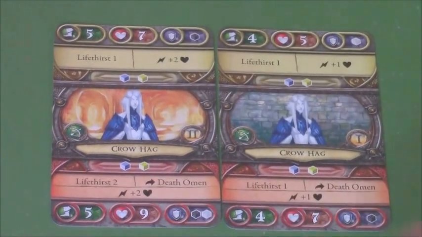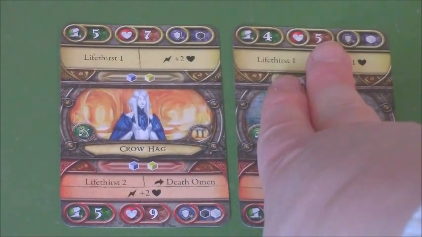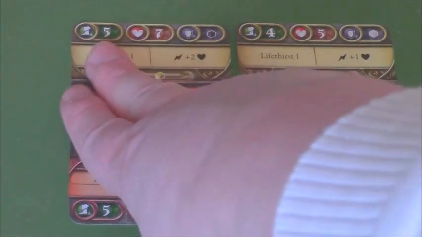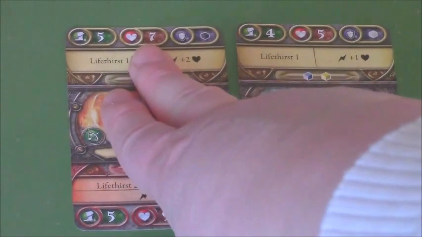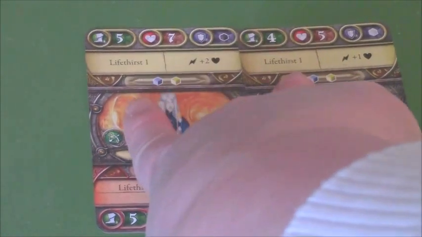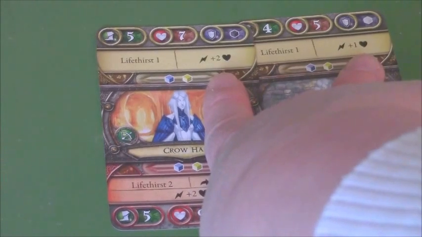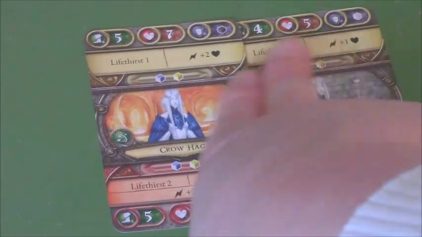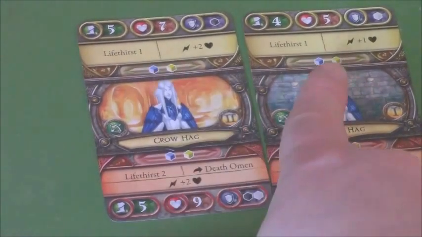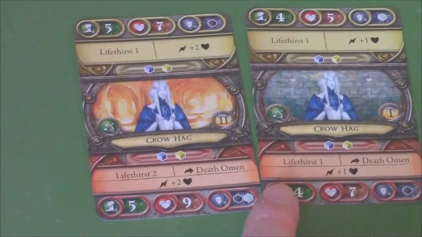Anyway, so the Act 1 has a movement of 4 with 5 health and a grey defense die. The Act 2 version has 5 movement, 7 health, and a black defense die. They both have Life Drain 1, I'll get into that in a minute. They have a surge for 1 and a surge for 2 extra damage. They have exactly the same attack.